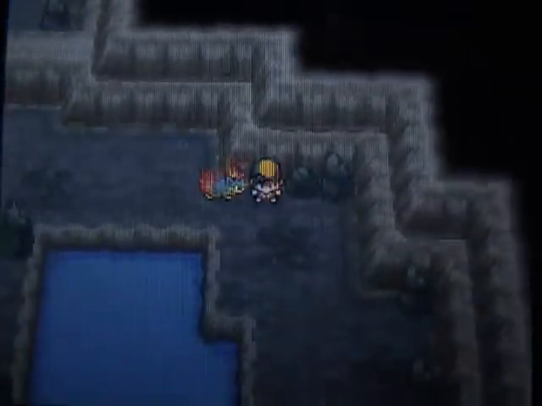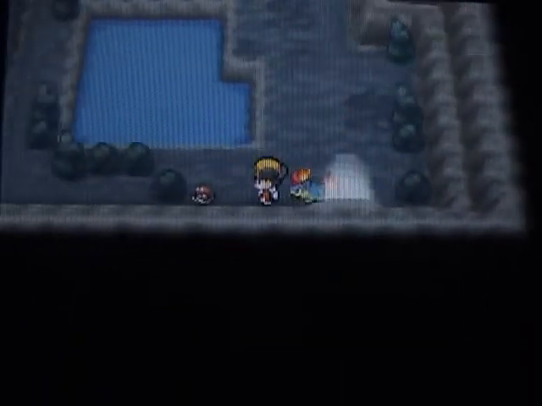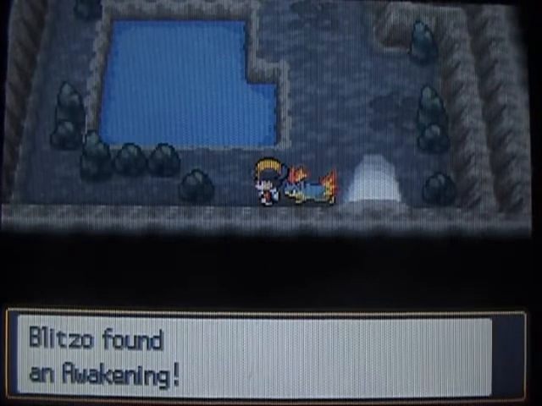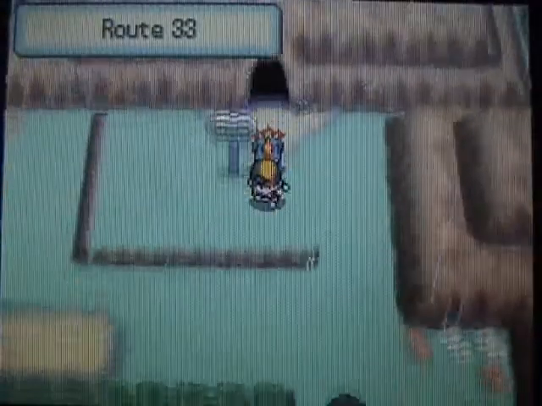There's nothing there, nothing over here. I believe I could get through here with our repel. There's Awakening, yeah. I didn't use one. If I would use one, get one back. Yeah, we got home free.